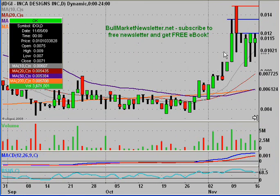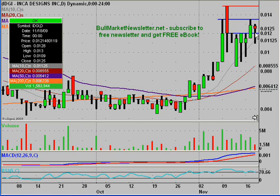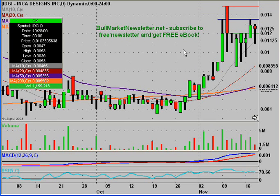The last time I did this video I was talking about how this .012 region was very important and these two lines should have been red because they were resistances. I noted how if you could get above .012 you had a good chance of hopefully testing the high up here, if not breaking it. You can see here you finally got above it on increasing volume, which was good. There was a little consolidation day but the key was you did close above it, so you were able to maintain this .02, and at that point it turned to support.